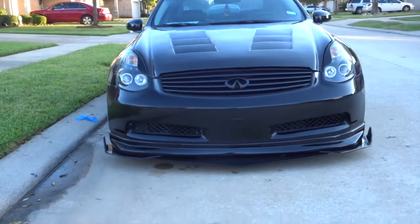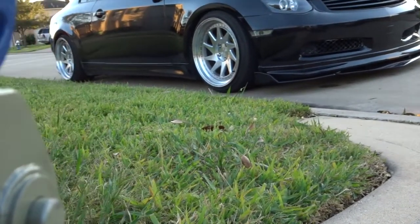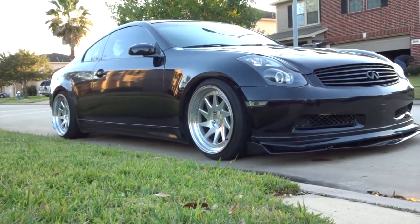This is it. My front thing. That front grill looks pretty nice. He's using 16 by 35, which is like 1,500.